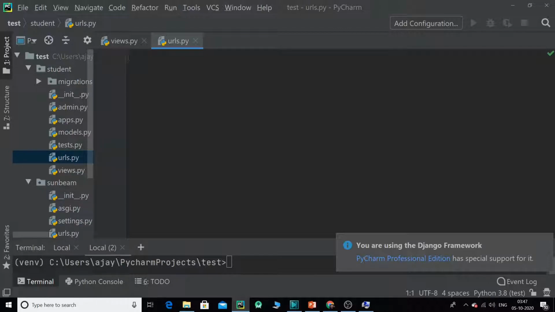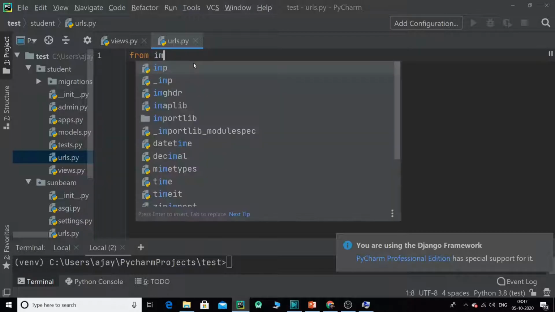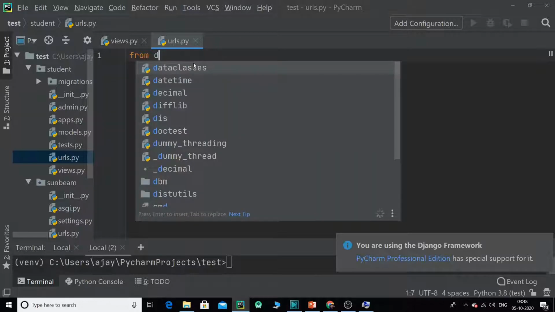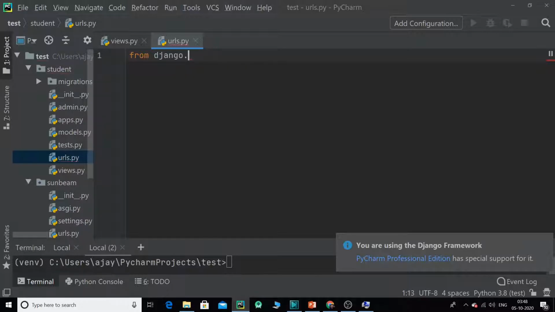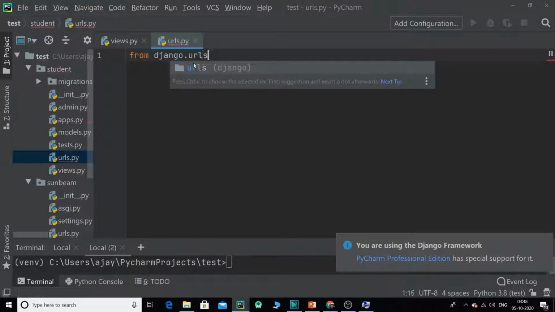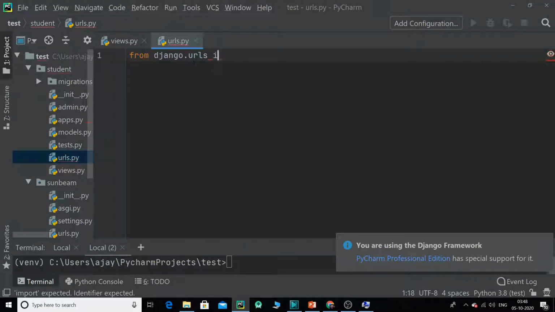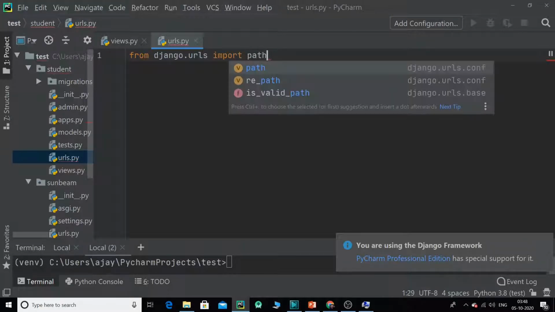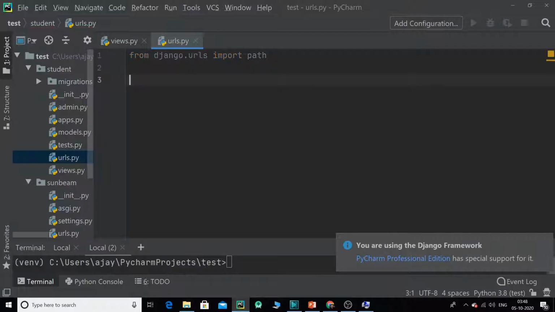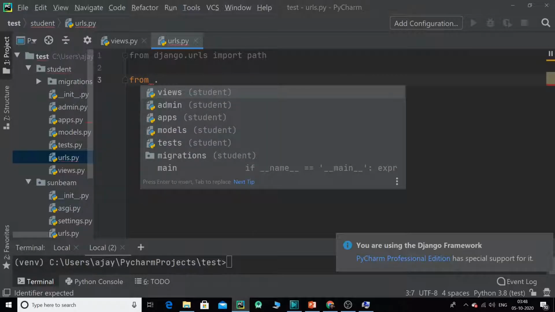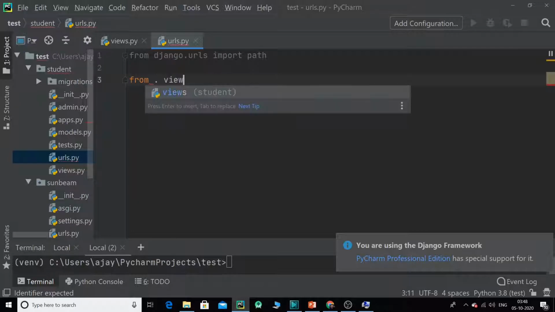Then you need to import a few modules, that is from django.urls import path. And then from dot, it's very important, dot means the current folder, dot import the views.